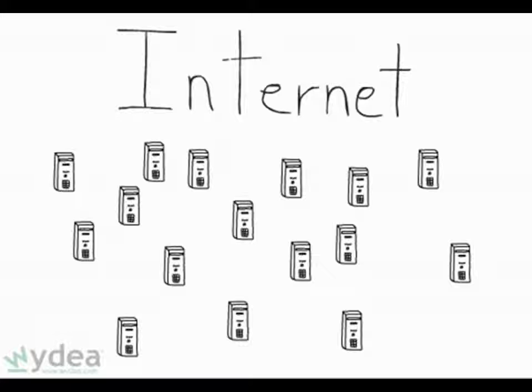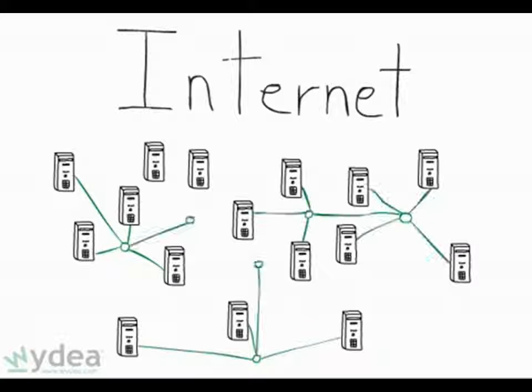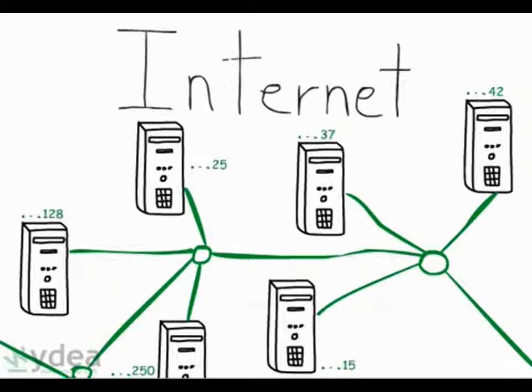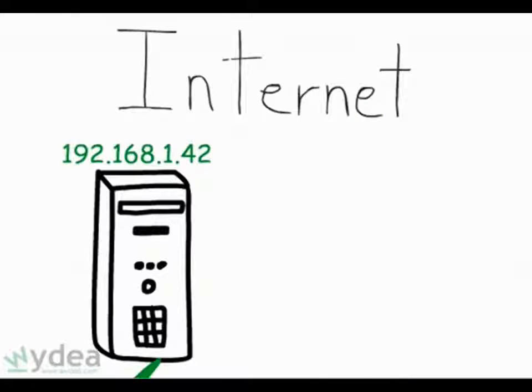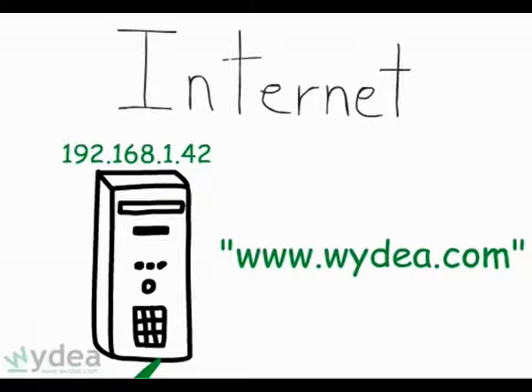But have you ever wondered what the Internet actually is? The Internet is essentially a vast number of different computers and networks around the world. Every computer connected to the Internet has a unique address, similar to your home's postal address. The Internet ensures information flowing between different addresses reaches its destination as quickly as possible. Internet addresses are a series of numbers rather than the typical website names that you're accustomed to typing into a web browser. However, the Internet has a built-in mechanism for translating every website name into its exact address, called an IP address.